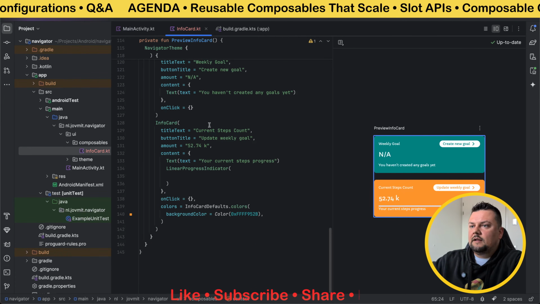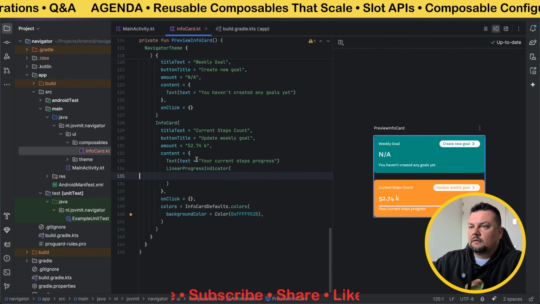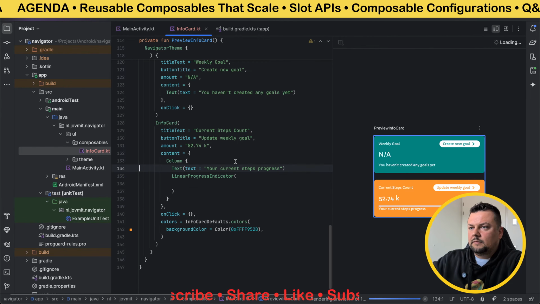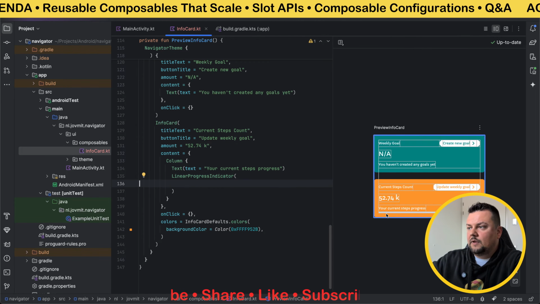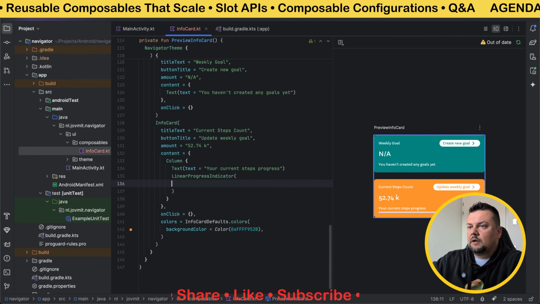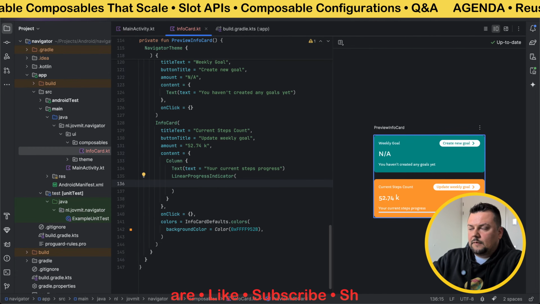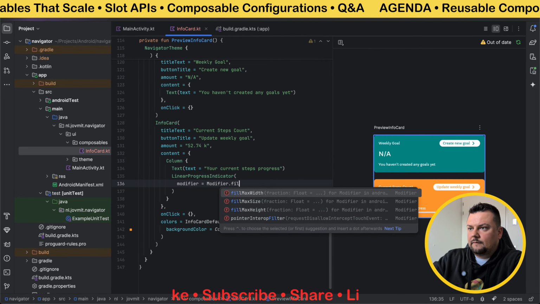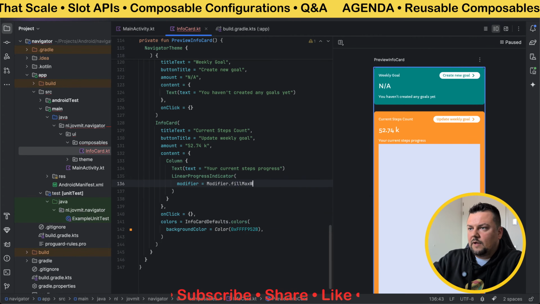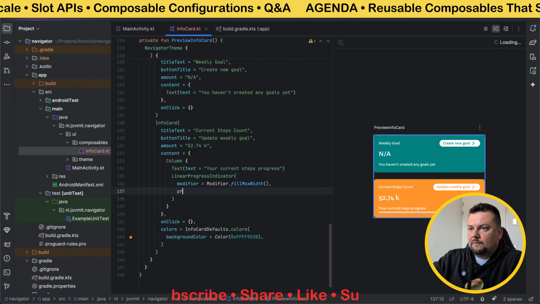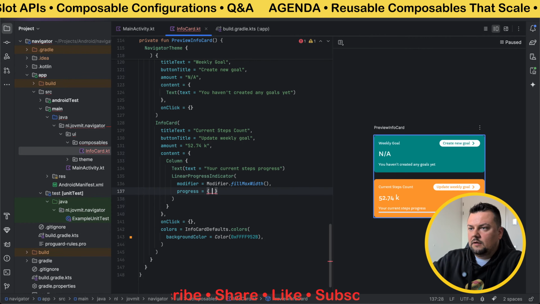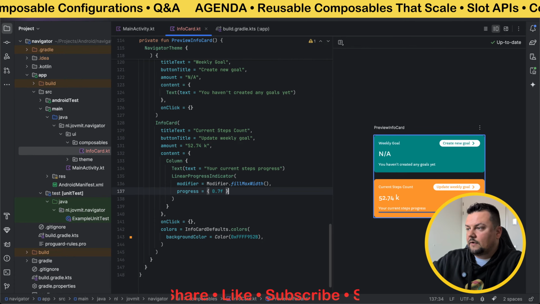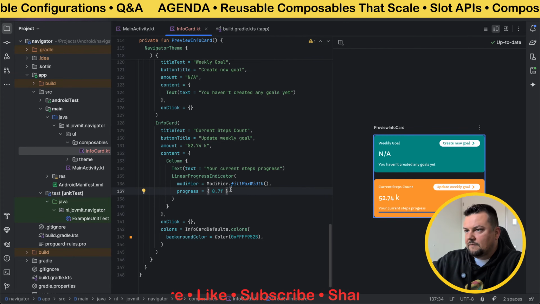Or I can directly say here, column, text, linear, and then it's gonna put them one after another. And then as for the values, first I need to give it a modifier, fill max width. The progress is going to be, I think, 0.7, let's say. Doesn't matter for now, but the appearance does matter.